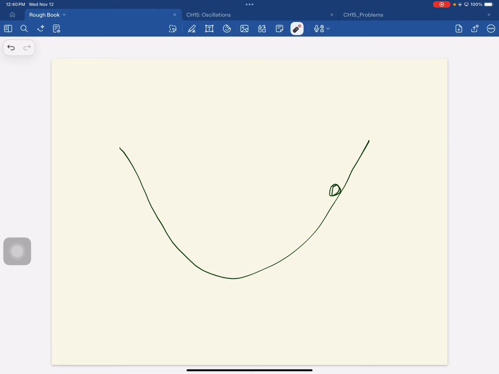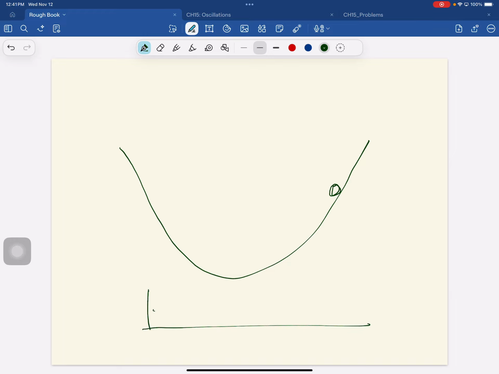All right, so for an oscillating system, you need at least two different forms of energy, and the energy is going back and forth from one form to another. For an oscillating system, you also need what is called a restoring force. Here is the equilibrium configuration of the system. If you disturb it from the equilibrium position, the forces that come into play are trying to bring it back there. That's why it's called a restoring force. And that's what happens in a spring.